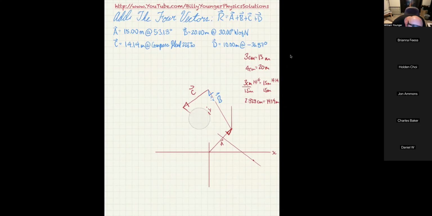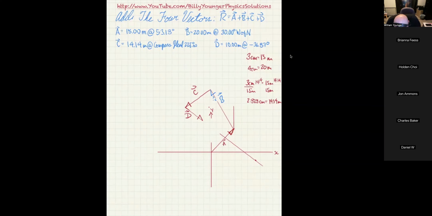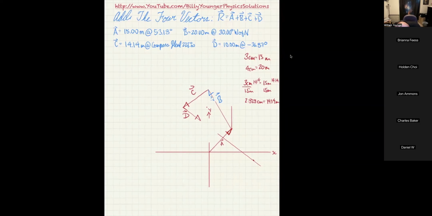And what that means is this vector is vector D. Now, remember, when you're drawing any number of vectors to be added, you draw from the tail of the first to the head of the last when they're in head to tail. So I can now draw the resultant vector as a vector that starts at the origin and ends at the head of D. So I'm setting up a piece of paper that I can use as a straight edge going through the origin like that. This vector right here is my resultant vector.